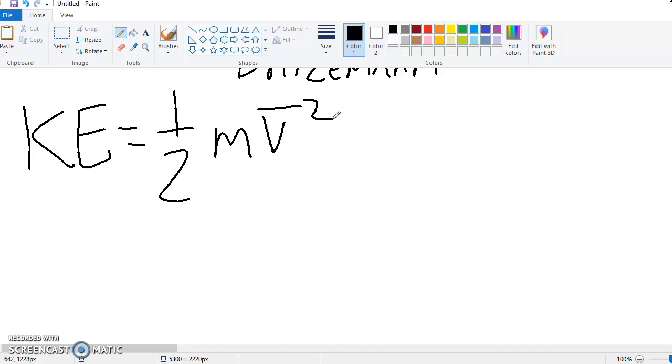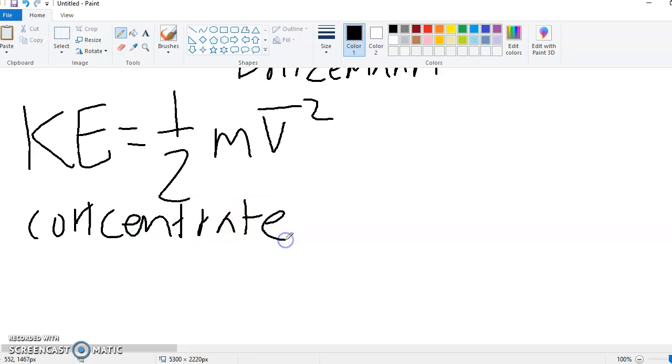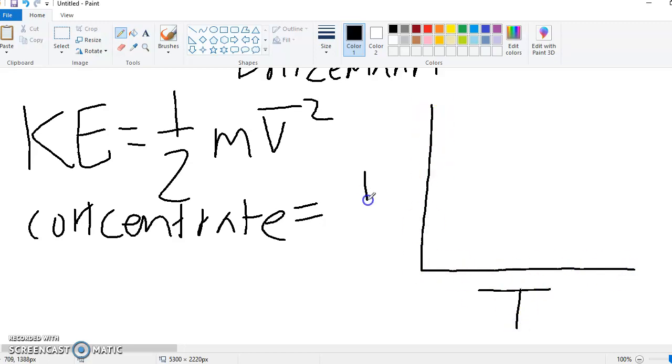All right, so we know that the concentration is going to affect my rate. If I increase concentration, I increase the rate. And also that temperature is also going to affect my rate constant. All right, so if we were to plot my rate constant over temperature, you will see that the rate constant depends on temperature, and it will increase exponentially.